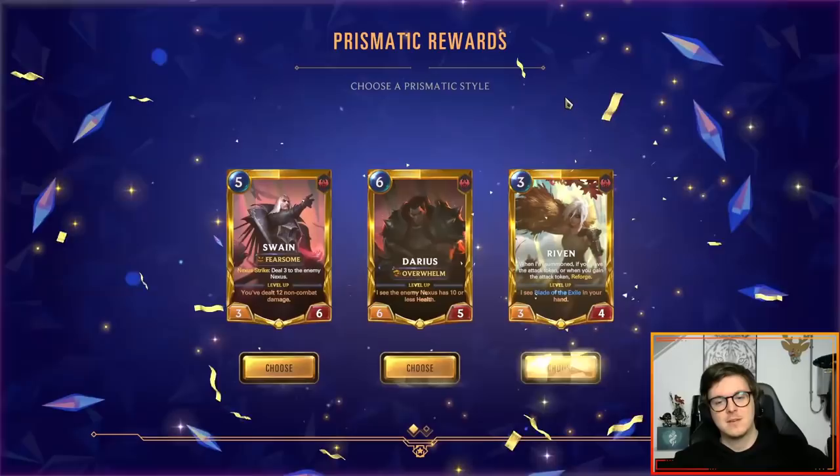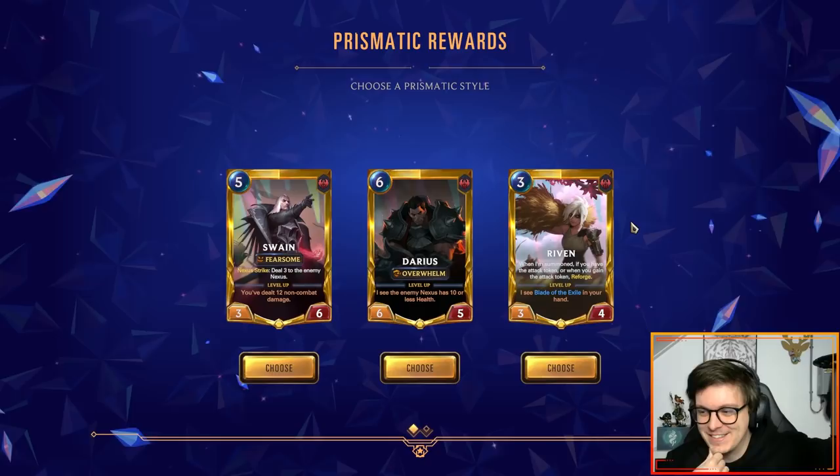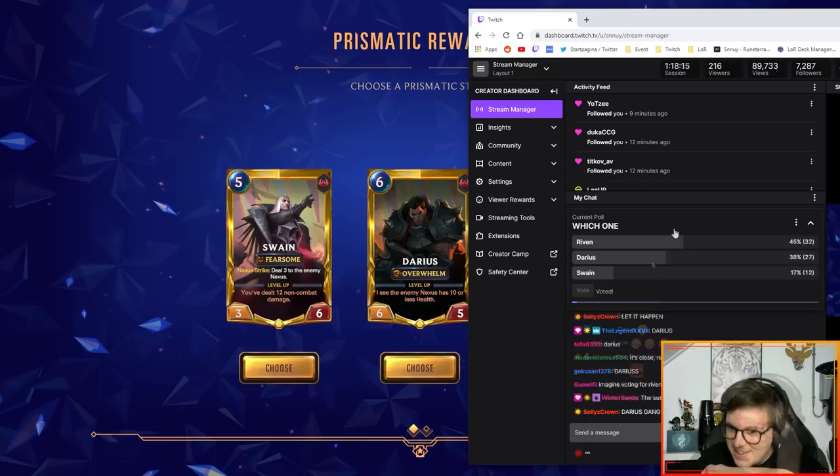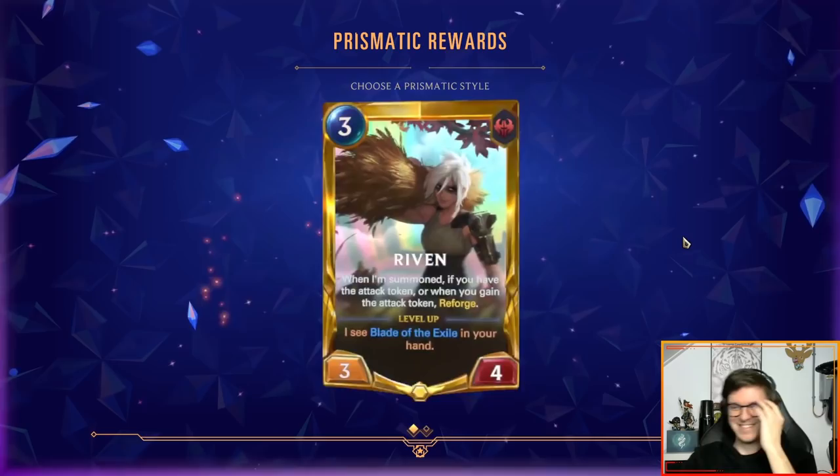Wait, what the hell? It's three Noxus cards. Why is everybody saying Swain? It's gotta be Riven. I just showed that I have her in third place. It's gotta be Riven. Oh my god, no. Don't let Darius win. Few more seconds. Yes! Let's go. Thank you, chat. I knew you'd do the right thing.